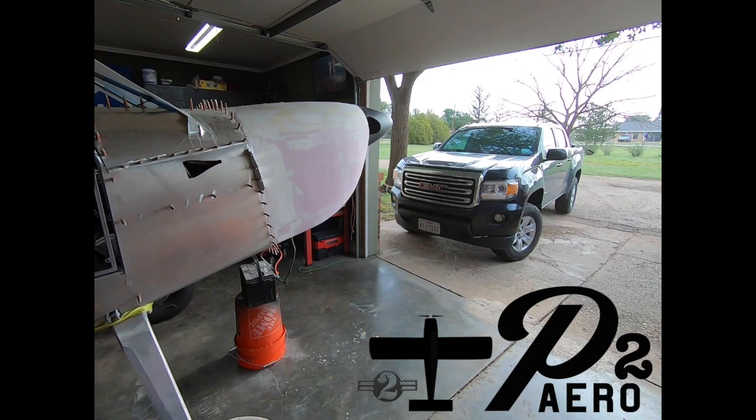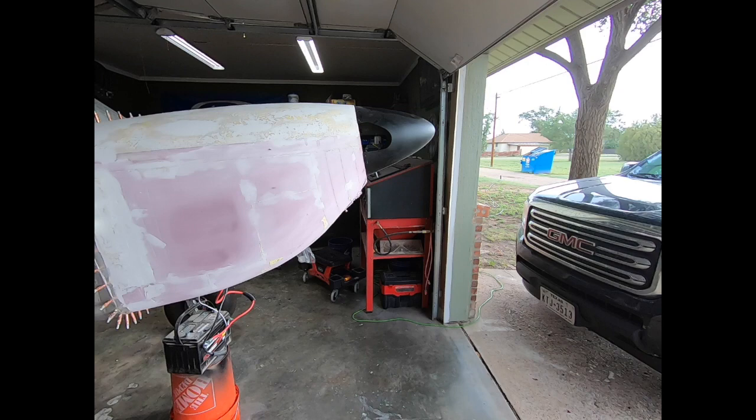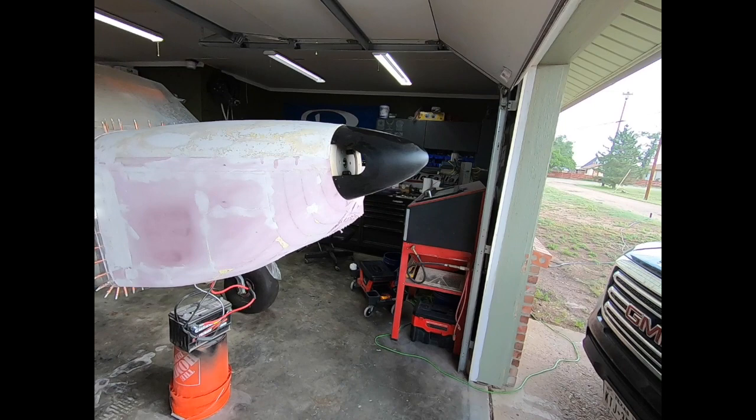It shouldn't come as a surprise that there isn't anyone out there that makes an S21 cowl for a turbo snowmobile engine. I considered starting with a stock cowl, but figured I'd be modifying it so much that it just wouldn't be worth it. If you've been following the build, you'll know that, with the exception of the power plant, I've pretty much stuck to the plans for the most part.